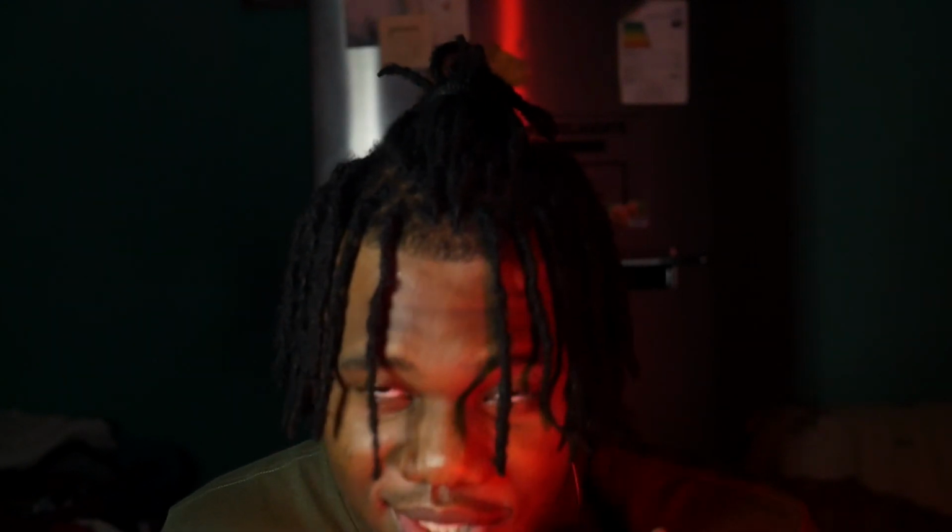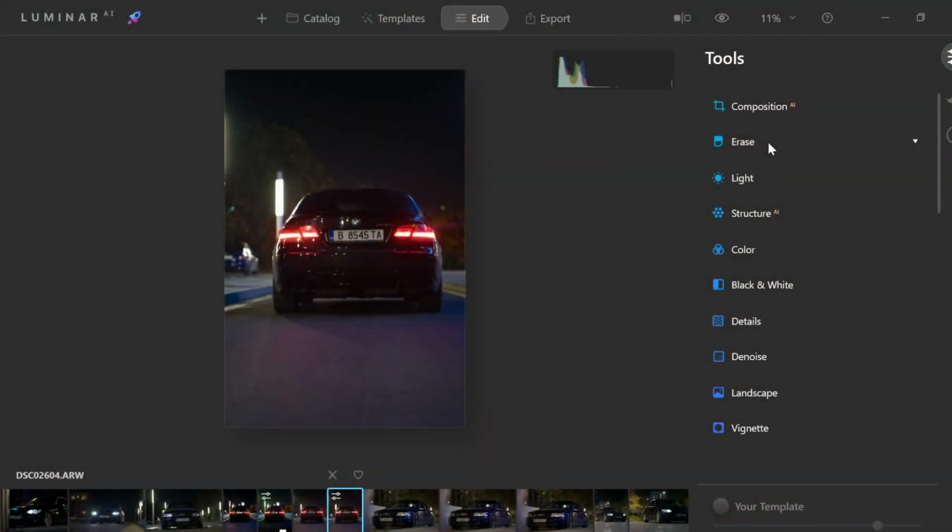Essentially what I'm going to recommend is to use your selective filters. If you do have access to gradient filters, your radial, your drawing or paint mask, use them. Anyways, it's going to make life a lot easier for you to make these adjustments.